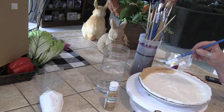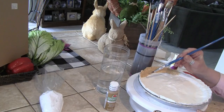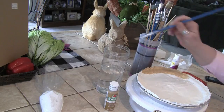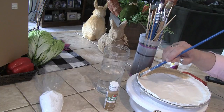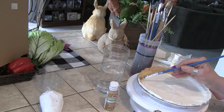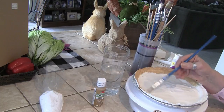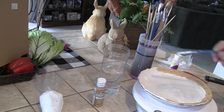Now, you're noticing that I'm doing the crust first, because for me, it's a lot easier to come in with that dark brown and not hit too much of the crust. Whereas if I had the brown already and hitting my crust, see here? Now you might have a hand that's just so steady that you could do that, but I prefer doing this first. I'm just mixing a little bit of that caramel and that soft butter yellow together. See there? And don't forget to do this side.